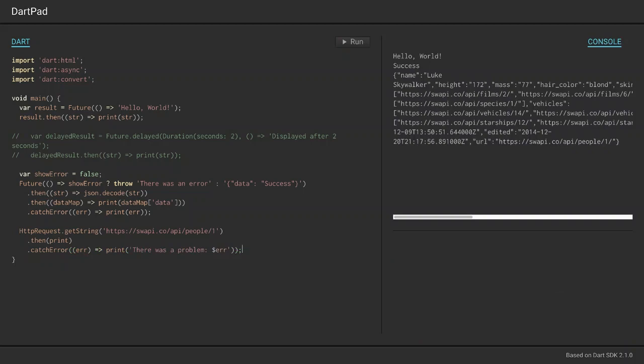For asynchronous functions that are not based on the future API, we can use the Completer class to wrap it within a future context. To demonstrate, let's create a function that accepts a callback function to be triggered once an asynchronous operation is complete.